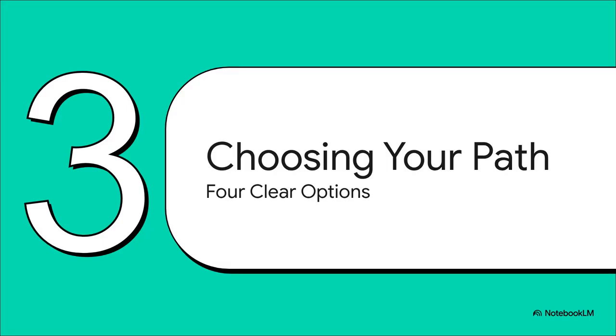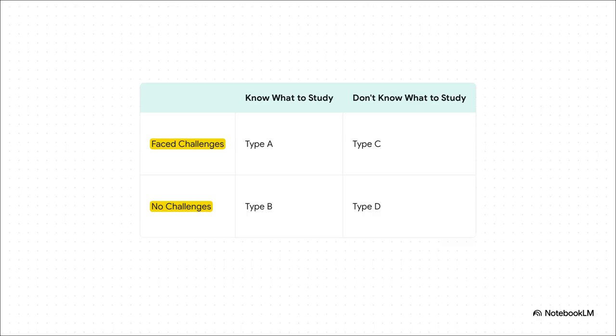Okay, so now let's put it all together. This is where the magic happens. When you combine these brainstorming tools with those two structures, that overwhelming, scary void of the personal statement suddenly simplifies into four clear, totally manageable paths. And it all comes down to two super simple questions. First, have you faced significant challenges? Yes or no? Second, do you know what you want to study? Yes or no? That's it. Your answers literally place you in one of four boxes, and each box has its own game plan. All of a sudden, you're not lost in the woods anymore. You're actually on a path.